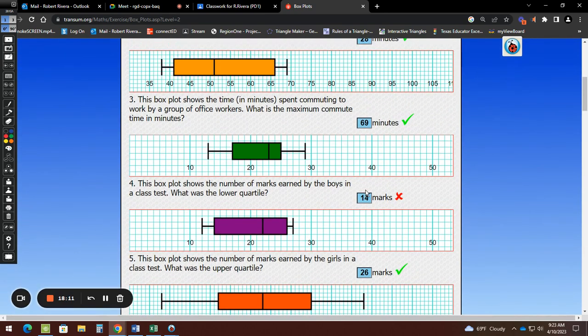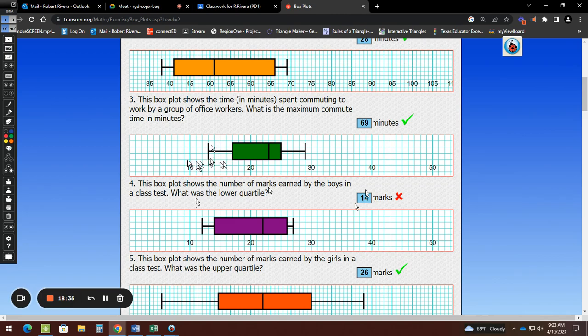Oh, we missed this one too. What is a lower quartile? Did I count wrong? Oh, I counted it wrong. This is 10. I counted with 10. Let me do this. 10, 11, 12, 13 would be here. 14, 15, 16, 17 was the answer for that one. So be careful when you count, because I was thinking that this way it was 10, so 10 is over here. You need to count carefully.